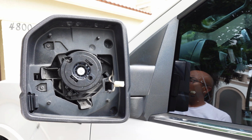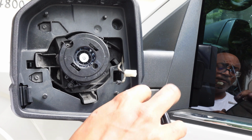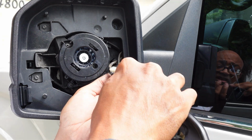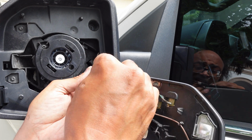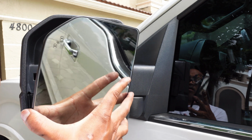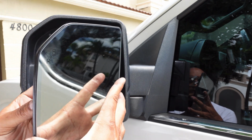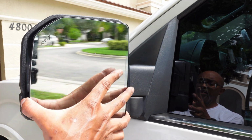Once you're done with that, we can go ahead and put our mirror back on. Just remember to reconnect the connectors that you disconnected earlier. They only fit in one direction, so just make sure you line them up properly. And that should be it. Once you have your mirror lined up, the next thing you want to do is go ahead and connect it. Now, this thing goes in pretty easy.